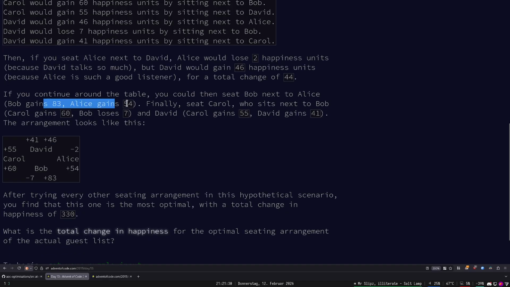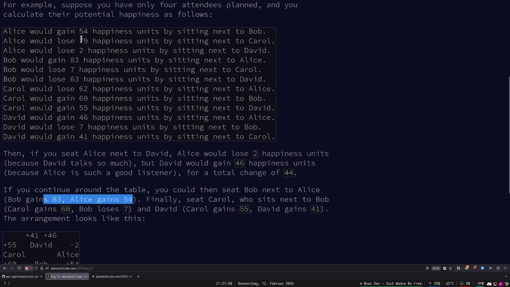If we take the maximums, then I think we can do that. Let's try it that way and see if we get the most optimal. I think my gut approach here is correct, where you basically take the highest net at every step and you're good.